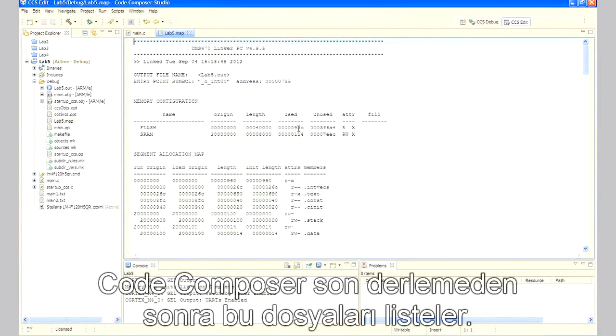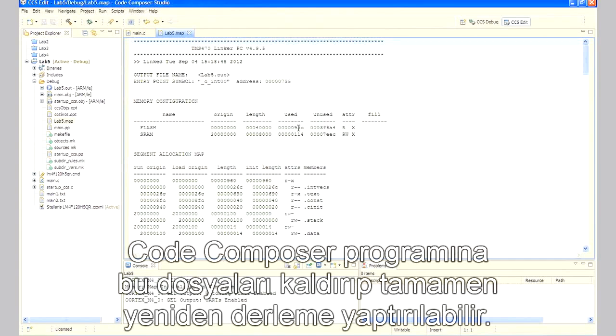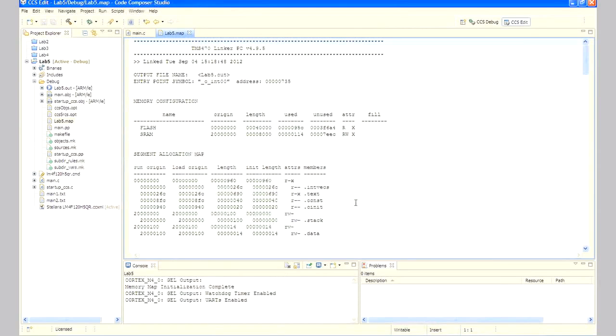Code Composer keeps a list of files that have changed since the last build. When you click the Build button, Code Composer compiles and assembles those files into relocatable object files. You can force Code Composer to completely rebuild the project by either cleaning the project or selecting Rebuild All.